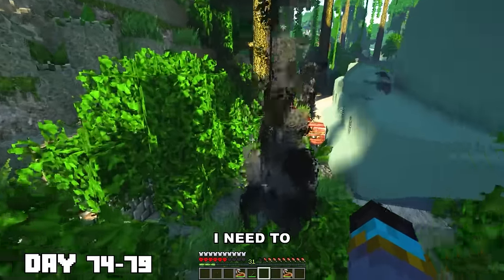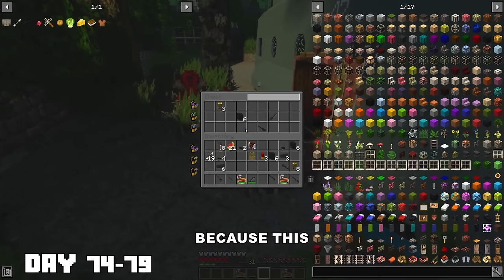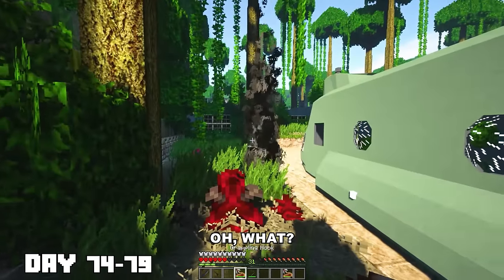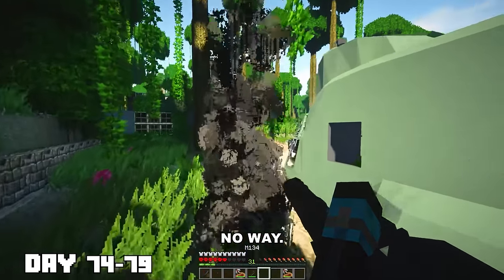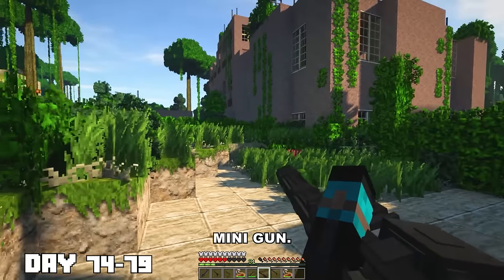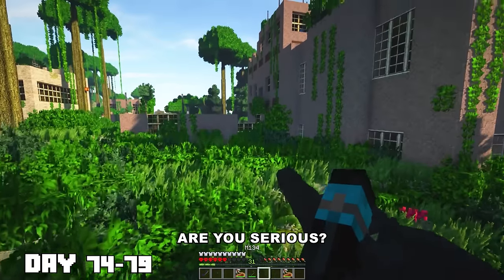Oh yeah, I didn't loot the chest. Okay, I need to loot up all the chests and get out of here because this is taking a little bit longer than I expected. We have even more ammunition, a sword, and a weapon. Oh, what? No way. This is a minigun. Guys, this is a minigun. Are you serious?